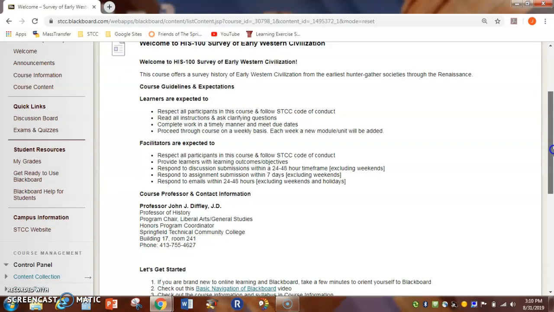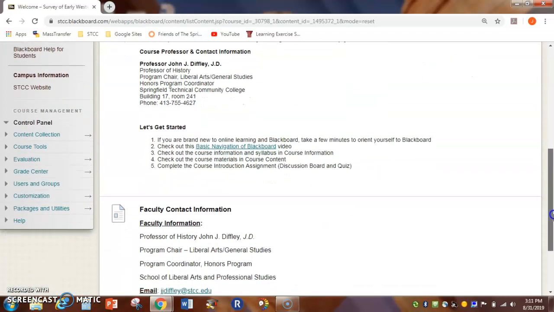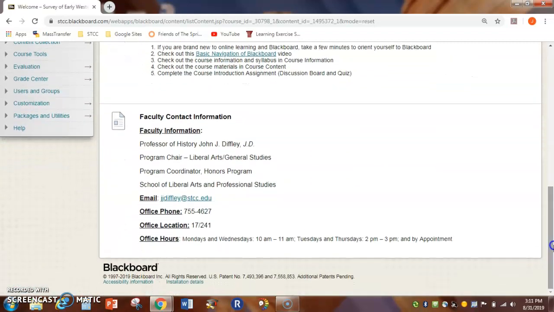First part comes from the college, has my contact information down here again. Important here, email, best way to get in touch with me, undoubtedly. You can call me at my office. I'm in and out. I have a lot of meetings, so you might have to leave a message, but email, I check all the time. So best way to get in touch with me. See my office hours down here, and I do by appointment. These are my posted ones. If these don't work for you, just let me know and we can figure something out there.